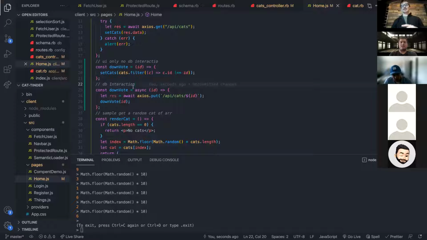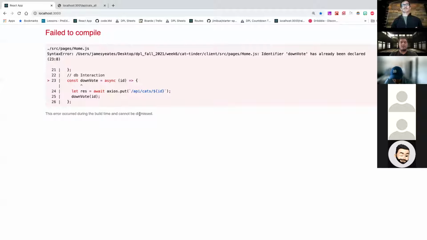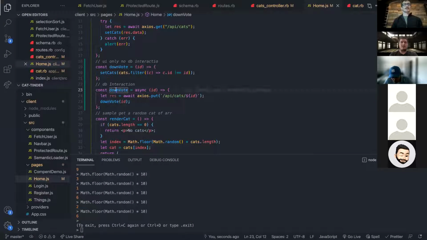So I want to remove it from my UI. So I could call this downvote function because if I give this an ID, it will remove something from that cat's array. Oh, I need to call this upvote. So maybe I should just call this remove cat. It might be a more clear name.